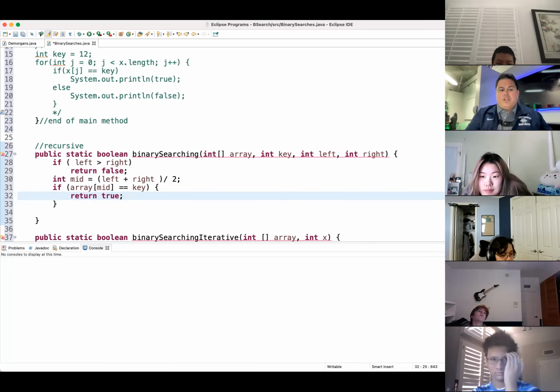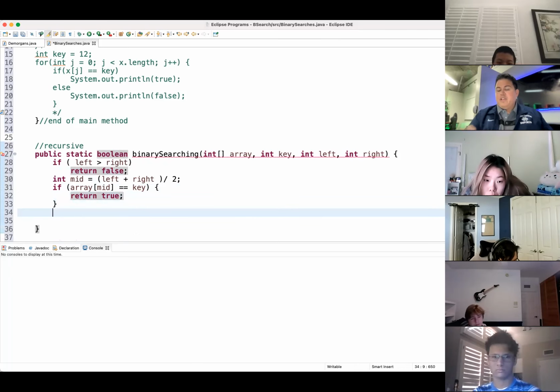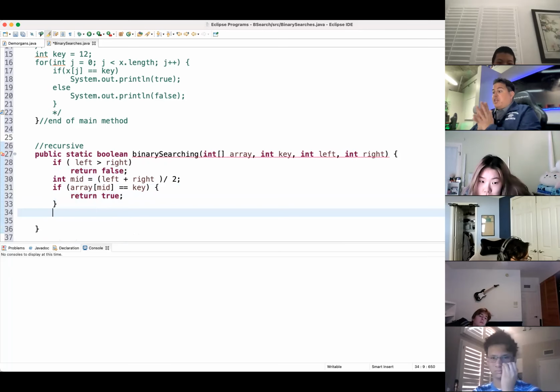Okay. Now, the next thing that we're going to do is check our first value. So if it's the middle key, great, we've returned it. Otherwise, we're going to check the left-hand side.